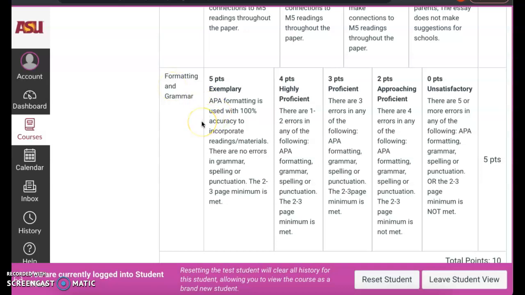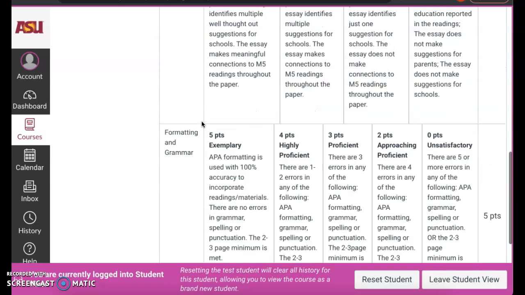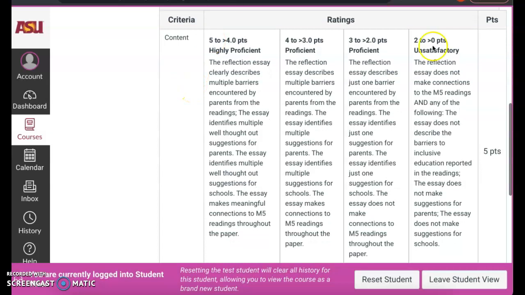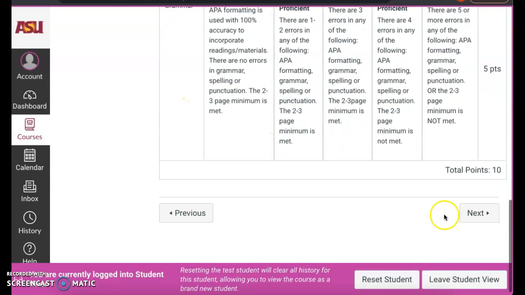This is our final week of APA. You should have a handle on APA. If you don't, reach out to me and we can talk about it. But I'm also looking equally at the content and how well your ideas are organized and expressed and whether they're clear and concise. So please take a look at the rubric, and that will really help you on your overall score.